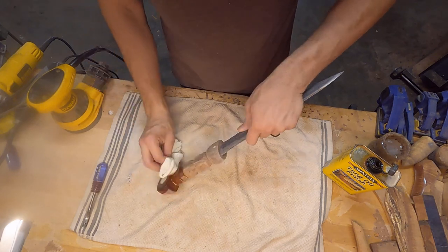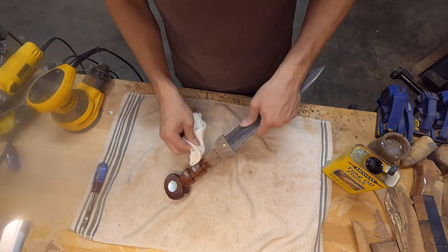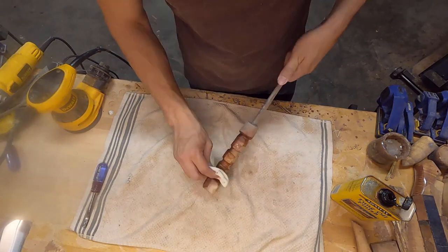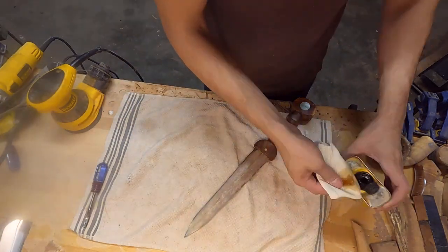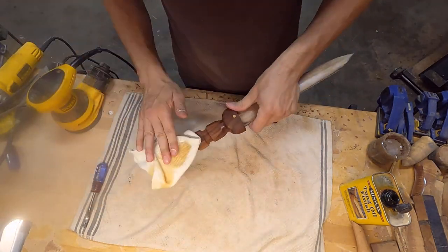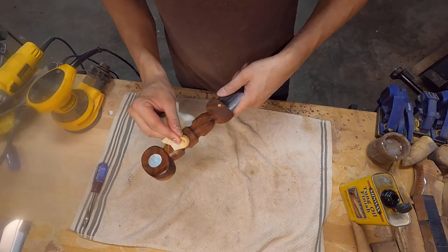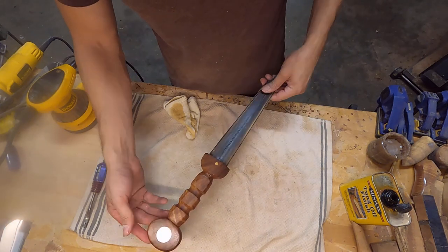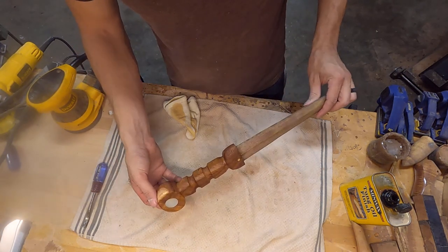I was really excited to oil this piece. The contrast between the white mother of pearl, the coal wood, and the swordfish bill — I really love that. The coal wood actually had quite a bit of character: there was a little piece of edge wood on the pommel section with a little bit of figure and curl. And then when you mix in the swordfish bill, everything just looked awesome. I was just in love with the way this piece looked. Here is the finished oiled piece — it's not quite done yet, I still need a final clear coat — but man, is that looking just awesome.